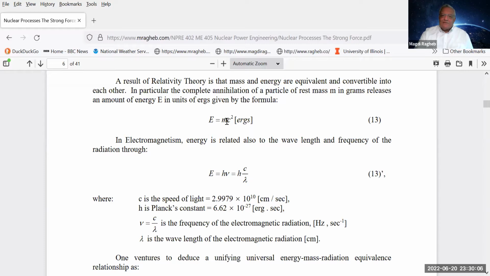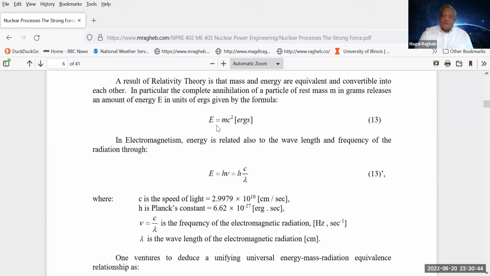So if you have the mass in grams multiplied by the square of the speed of light, you get a unit of energy in ergs. And we said earlier in the previous chapter that this is the energy in a given mass, but you'll find that energy also can be in part of the electromagnetic spectrum, in the photon. So if you have a photon of X-rays, gamma rays, light, microwaves, or radio waves, the energy content is given by a constant of nature called Planck's constant. It has units of erg-seconds multiplied by the frequency of the radiation.